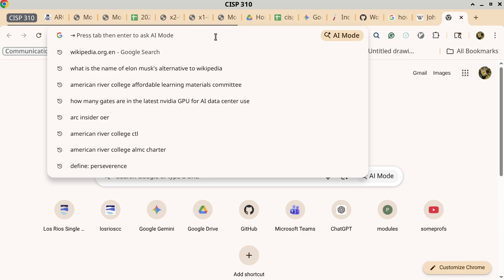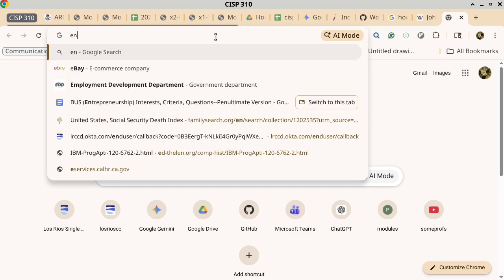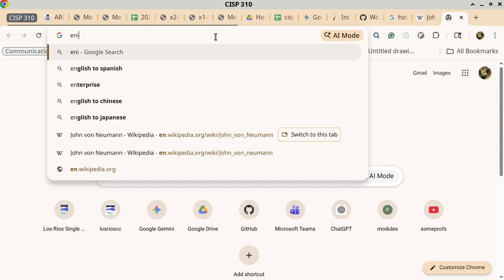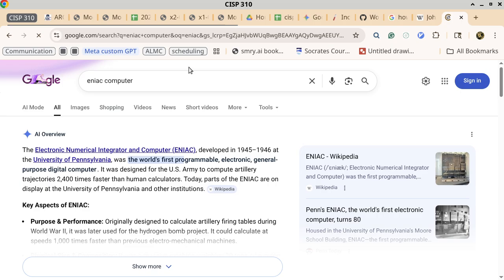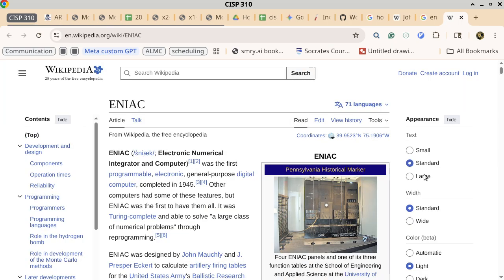So now we have to take a look at computer architecture before John von Neumann. I think ENIAC is one of the computers that is not a von Neumann architecture. So I think, yep, there we go.